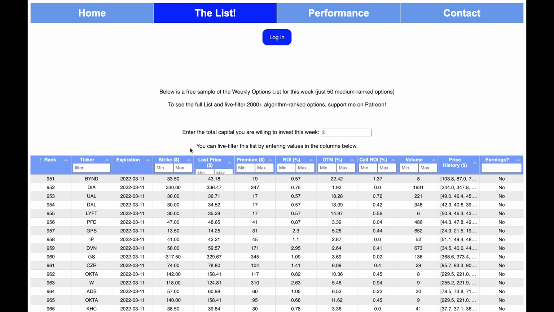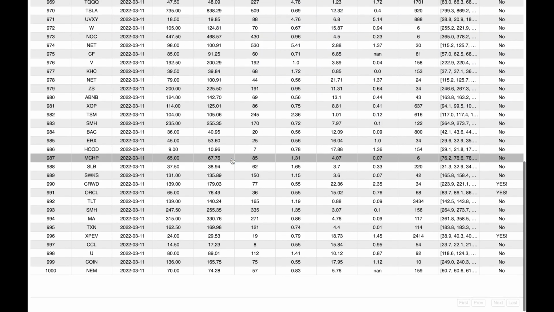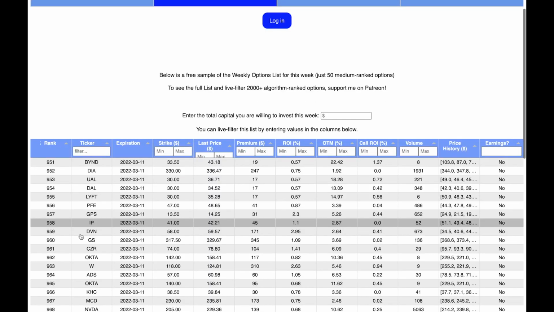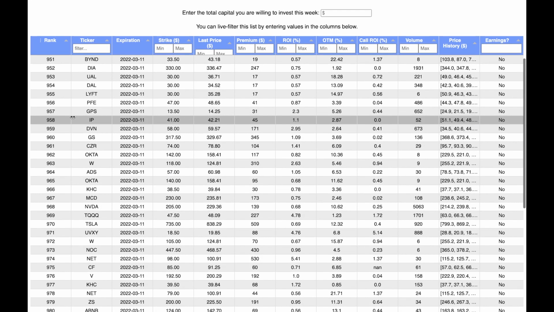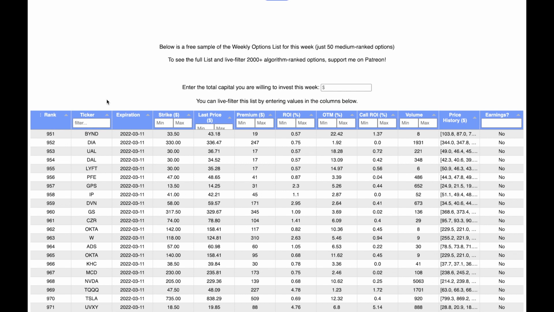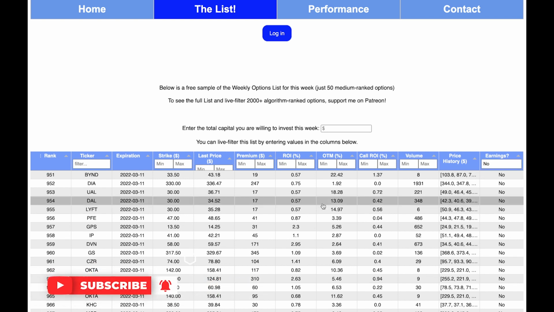All right, so what are we at? Number 4. I think it would be nice to have a total of how many trades there are in the list. So if this list was the actual list, I think it was 3510 for last week. I don't know how many are in this week, but that number is really just the rank of the play, or rank of the ticker in the algorithm. I think it would be nice to have a total number. So when we add in, for example, no earnings, the list shortens.